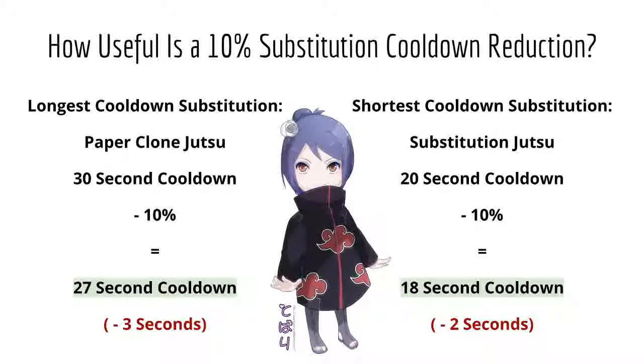Let us compare the longest cooldown substitution versus the shortest cooldown substitution. So we'll take one of the longest cooldowns, the paper clone jutsu, 30-second cooldown, take away 10%, and you have a 27-second cooldown, which is minus 3 seconds. You have the shortest cooldown substitution, the substitution jutsu. 20-second cooldown, minus 10%, is 18 seconds for your cooldown. That is minus 2 seconds. You see how there's very, very little difference. It's practically negligible.